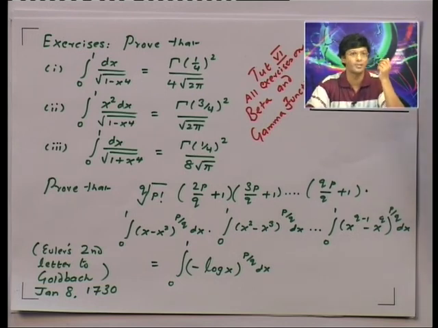Airy functions, for example, the asymptotics of Airy functions, will appear. If you take the Airy equation, the ODE y double prime minus xy equal to 0, and you study the behavior of the solution for large values of x, it will appear, for instance. It appears in the formula for the Bessel functions, for instance. So it's important to have all these things in one place.